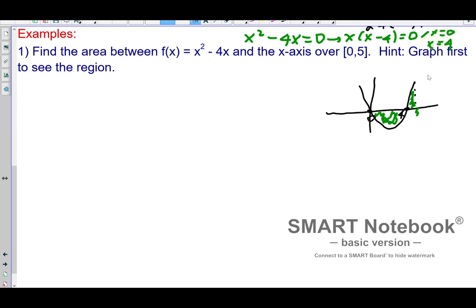So to find the total area that is shaded, we're going to need to find it in two segments. Integrate from 0 to 4, and do you expect that to be positive or negative? If you said negative, you are correct. That integral is going to be negative. We're going to take the absolute value of that, and then integrate from 4 to 5 the same function. Do you think that is going to be positive or negative? That one will be positive, right? And then we're going to add the two results, the absolute value of this to that result, to find the total shaded area. So let's get started.